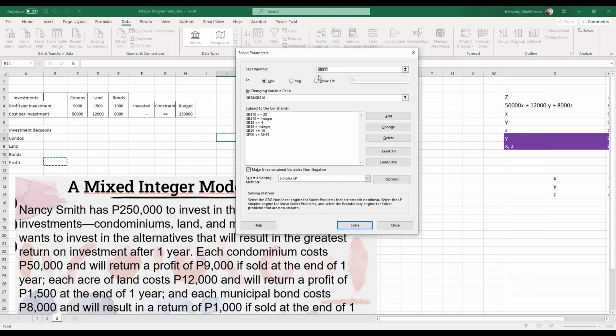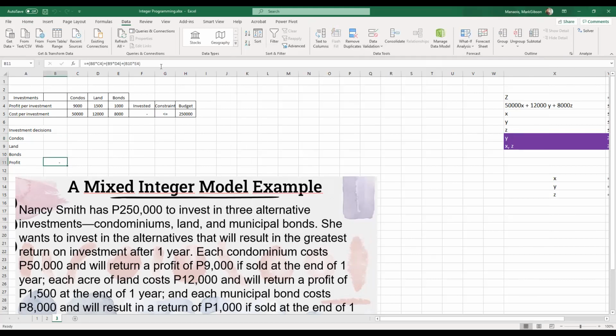And then I just included here the cell to denote the profit, because in this cell we're actually calculating what would be the profit if we have the condo, the land, and the municipal bonds purchased, multiplied by the respective profit at the end of year 1. So it's all given in the problem.